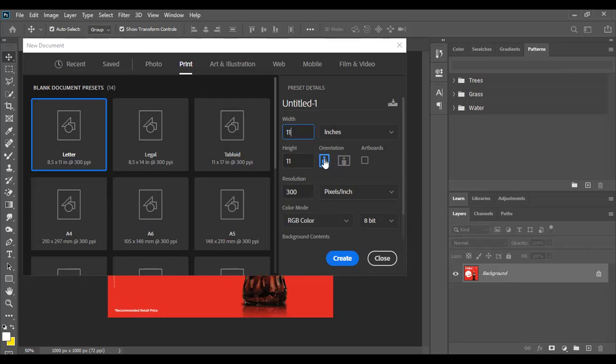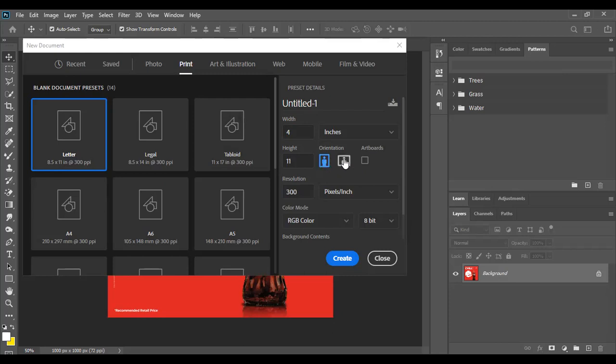The difference between portrait and landscape is that if I have the width as 4, when we are working on a portrait, that's the one standing, meaning that the width is lesser than the length.